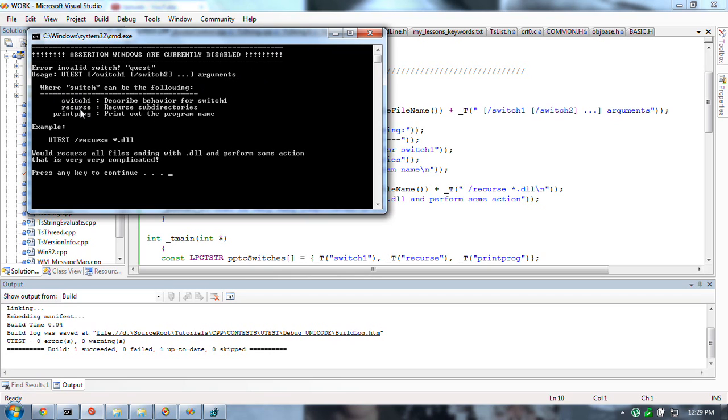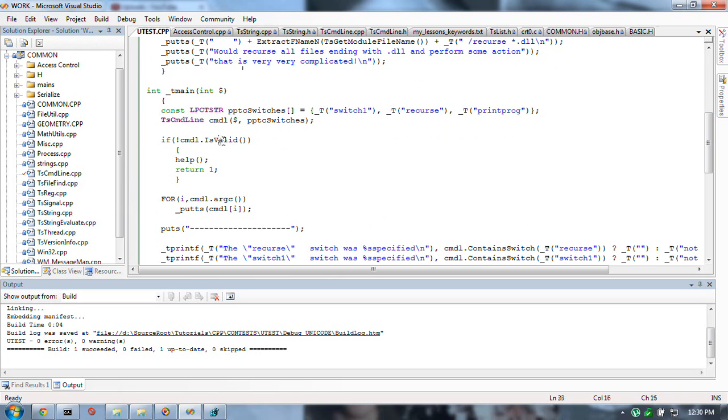Then each switch should be described to tell the person what each switch does. And you should always include at least one example usage of the program. Always, okay? And explain what the behavior of that example is. And that's how help should be done.